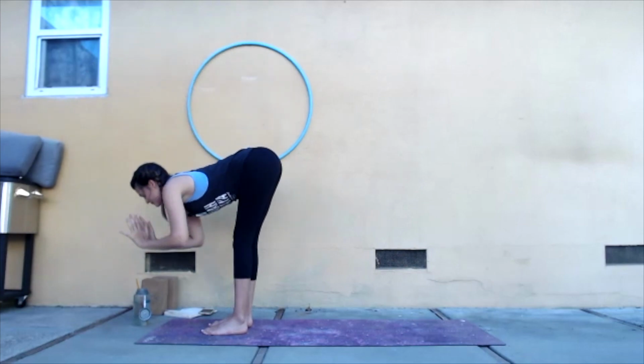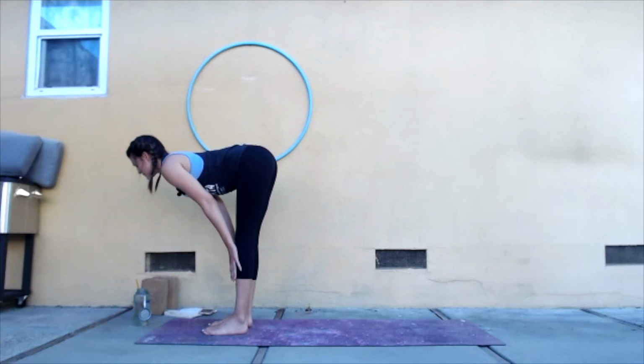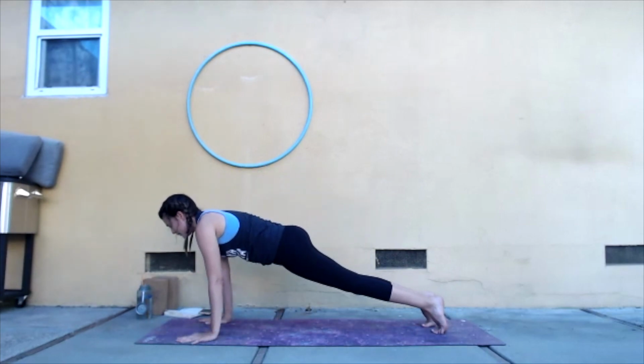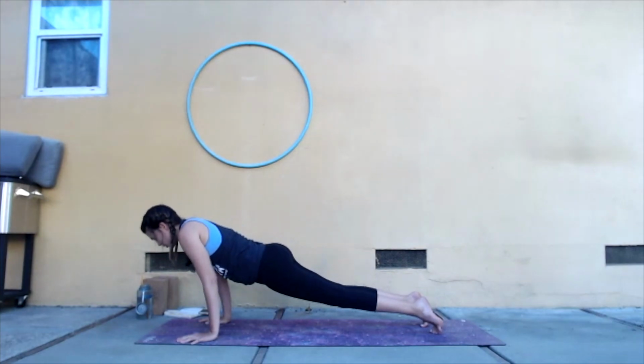Forward fold. Inhale. Halfway lift. Offer your chest. Exhale. Plant your hands and step back to plank. Inhale on your plank. Slightly shift forward. Exhale. Option to drop your knees as you lower all the way down.